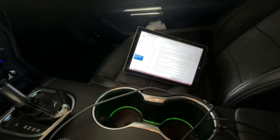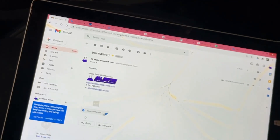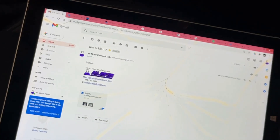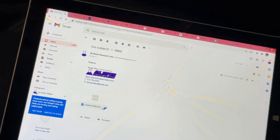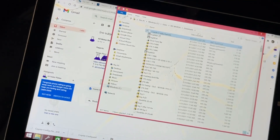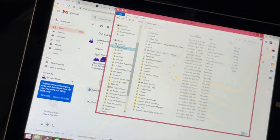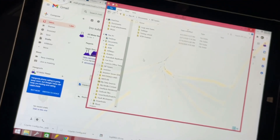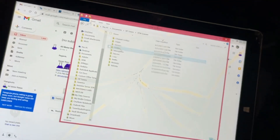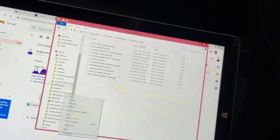Let me go ahead and load the tune, then I'll show you how to set up the scanner to data log. I emailed myself the configuration channel so I can show you guys the channel configuration. Download it, then go to Show in Folder, cut that, go to Documents, then HP Tuners, then VCM Scanner, go to Channel Configs, and paste it there.